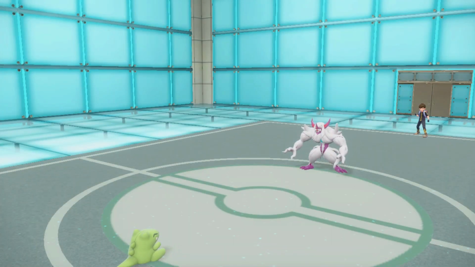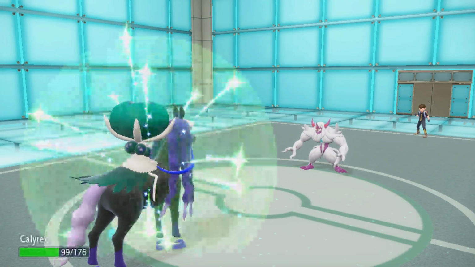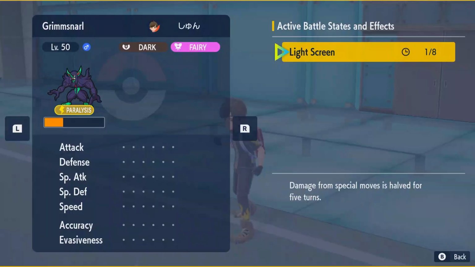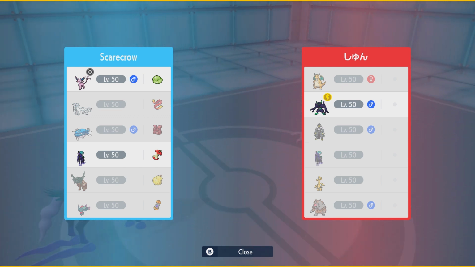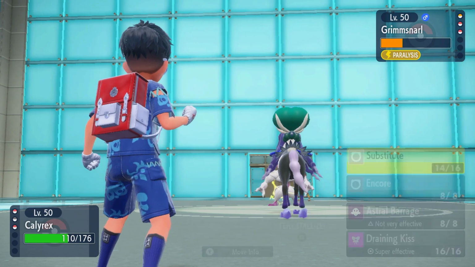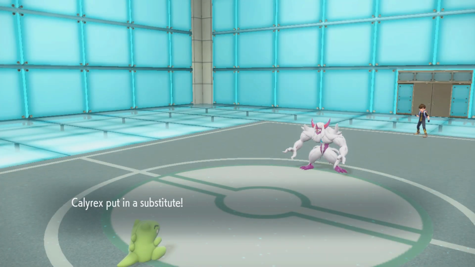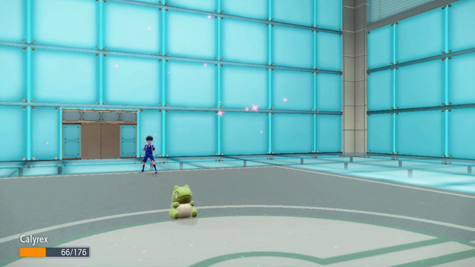How many turns are left for Light Screen? There's got to be like one turn left or something. Let's check. One turn left. I was right. Okay. Yeah, I mean, the big problem is their Calyrex. I really need to be concerned about that because I'm really low on health. So if they go into their Calyrex, they're just going to easily destroy me after that.